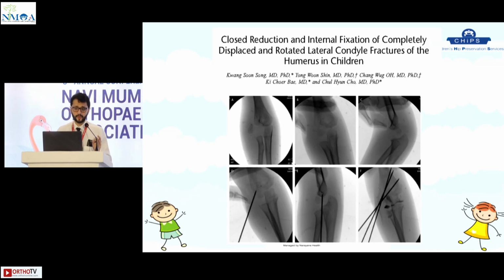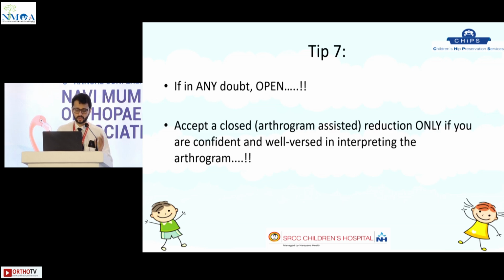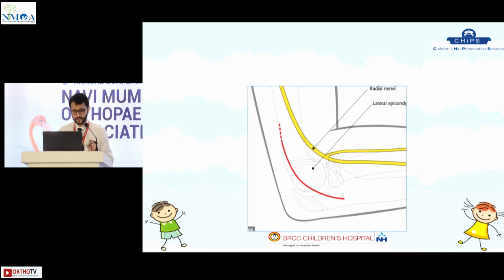There are some people who can do a closed reduction even in type 5 injury. I am not as skilled as them. But if in any doubt, remember, you should always open. Don't accept a closed reduction unless you are very, very confident that there is no intra-articular step here.